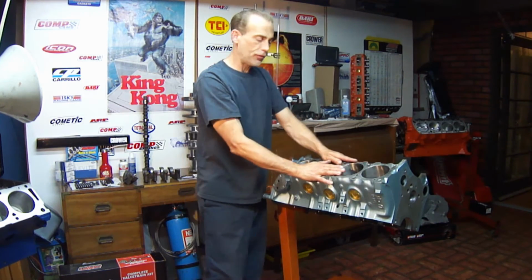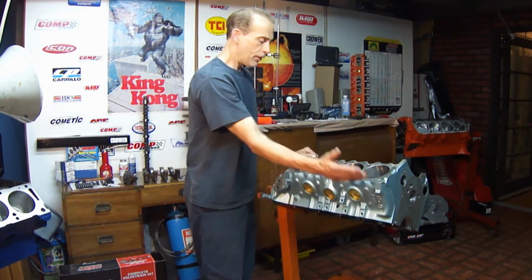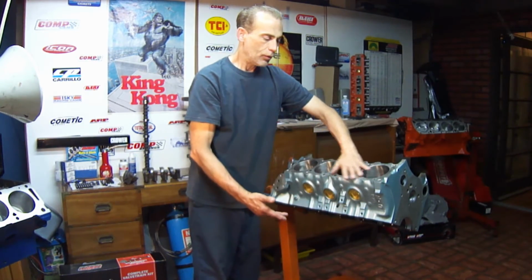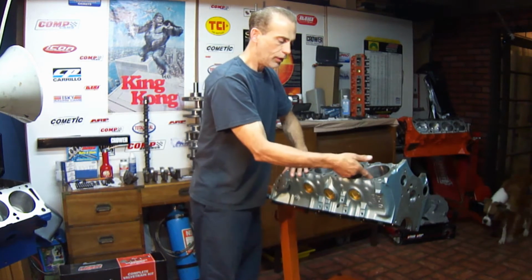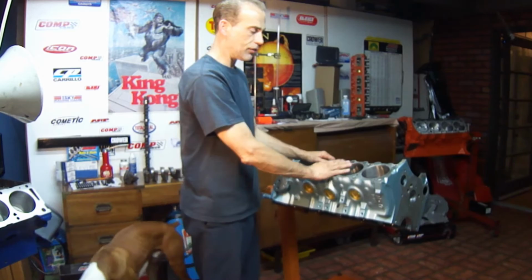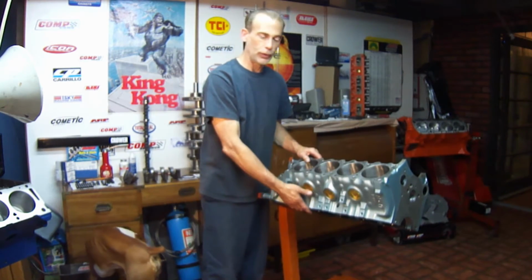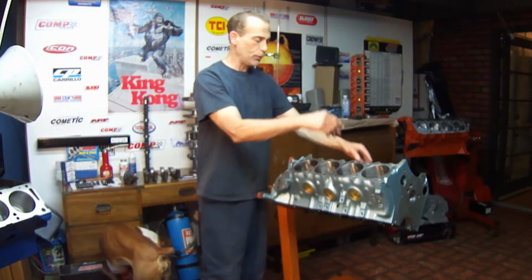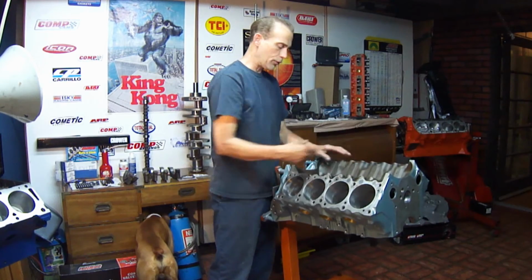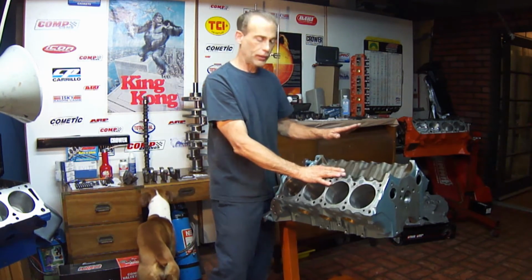Okay, after that process is done, the block is basically blueprinted. The 3 main surfaces: where the crank goes, where the heads go, where the pistons go. Everything is aligned and checked and blueprinted. And that's a basic blueprint of a block. Now you can go through checking the angle of the lifter bores, you can go through a lot of other measurements, but that's basically a blueprinted block.